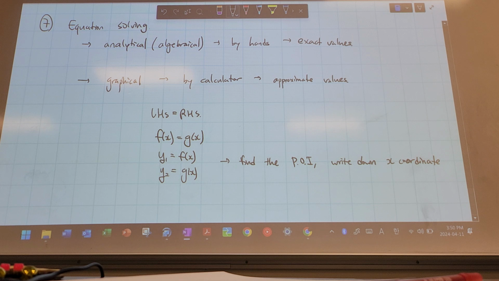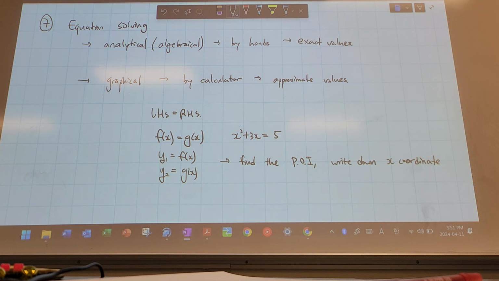When you find the point of intersection between f of x and g of x, the answer is going to be the x coordinate. You don't want the y coordinate. The y coordinate has no meaning in this equation. What I meant by one side not being in terms of x is, for example, you could have an equation like x squared plus 3x is equal to 5. So one side doesn't have to be in terms of x. You can still use it, so you can still do y1 is equal to x squared plus 3x, y2 is 5, and it still works.